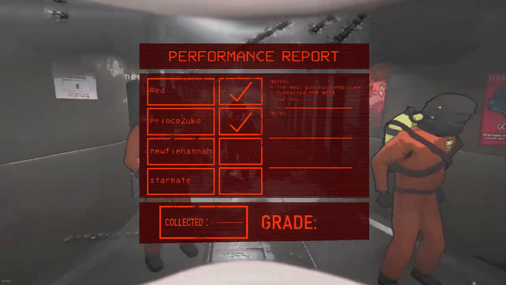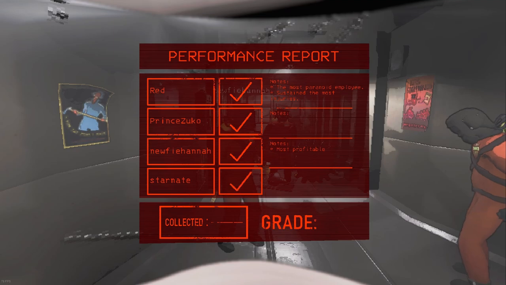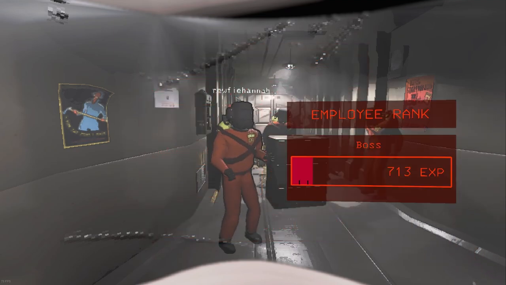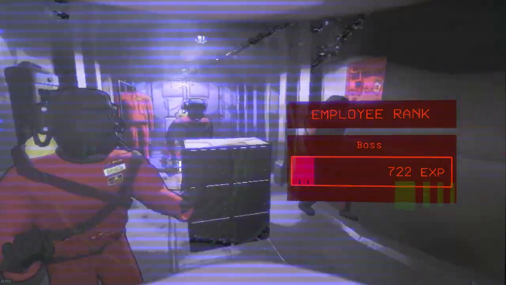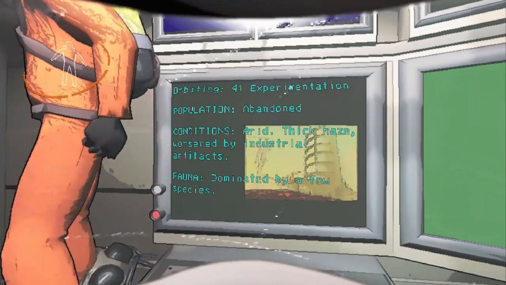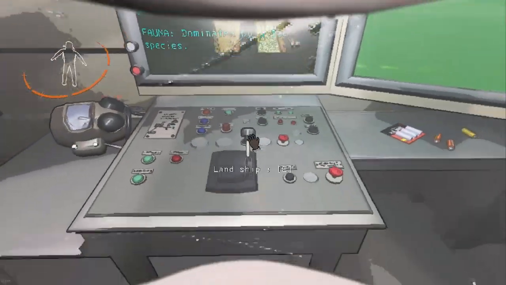At least the first shift. The most paranoid employee is you. I had no notes. Yes, very, very paranoid. Hey, we got S rank. The laziest employee. Explain that. I was lazy. Oh, okay, makes sense.